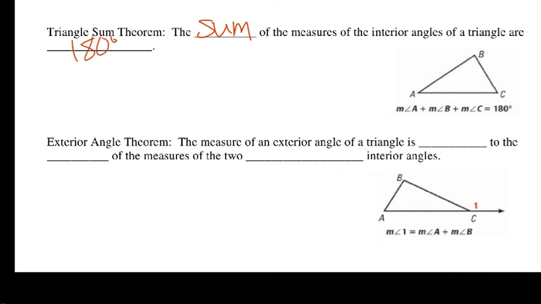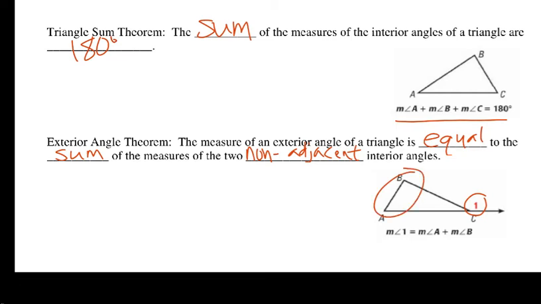So the next one, all the exterior angles, if we take the exterior angle, this angle 1 in my picture over here, the measure of that exterior angle of your triangle is equal to the sum of the measures of the two non-adjacent interior angles. In my picture, the non-adjacent ones will be not this angle right here, but inside, so it will be these other two. So my angle A and my angle B are my interior angles. So if I set my angle 1 equal to the angle A plus the angle B, they are equal to each other. So I can use this setup to solve for a variable.